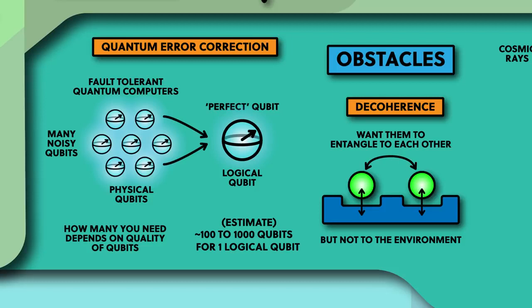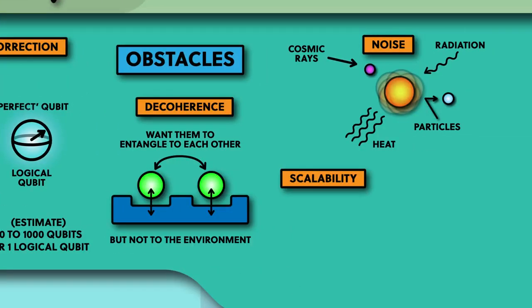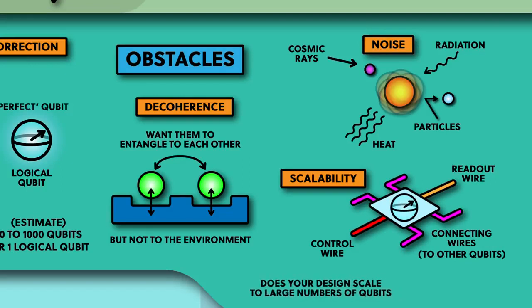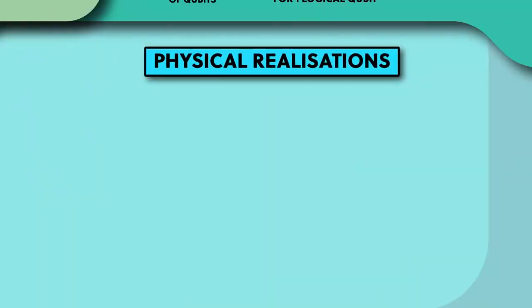And this brings us to another major obstacle, scalability. For each qubit, you need to have a bunch of wires to manipulate and measure it. For a small number of qubits, this is all manageable, but as the number of qubits increases, the amounts of extra stuff you need increases linearly, which is a massive engineering problem. So any quantum computer design needs to somehow be able to entangle all of the qubits and then control and measure them in a scalable way. So those are all the problems with building a real quantum computer. Let's now take a look at the different approaches scientists are pursuing.